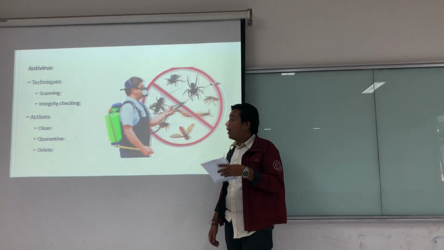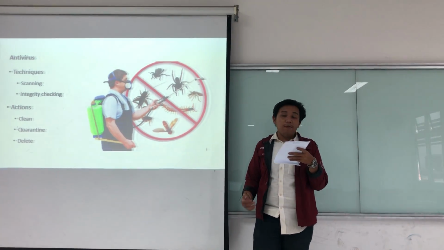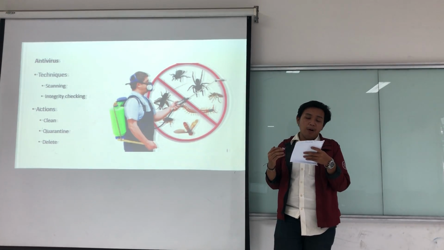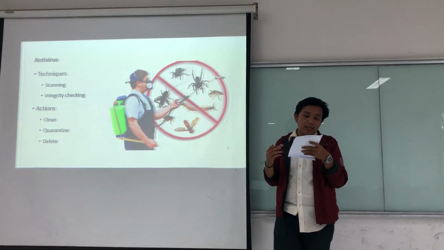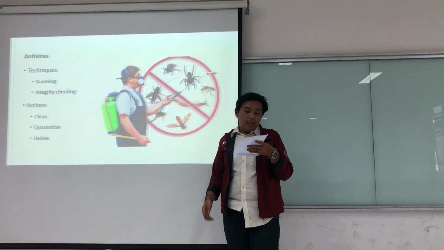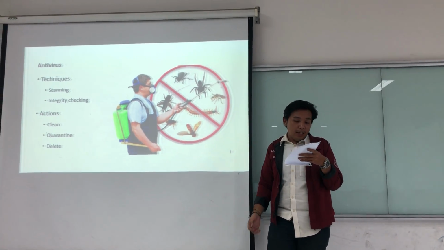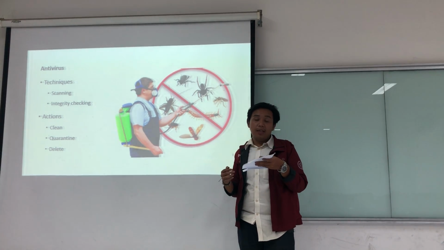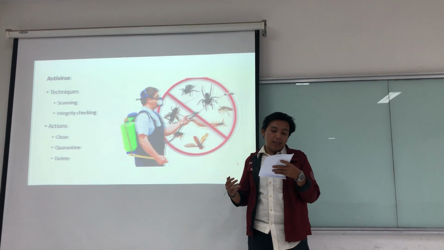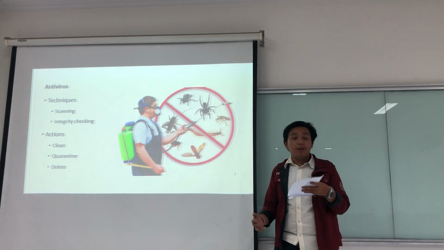Next, there's integrity checking. Integrity checking is the process of comparing the current state of stored data and or programs to a previously recorded state in order to detect any change. Generally, the state information used in the comparison is in the form of a hash of some kind, and ideally the baseline state that the current state is compared to was generated when there was nothing wrong with the system.